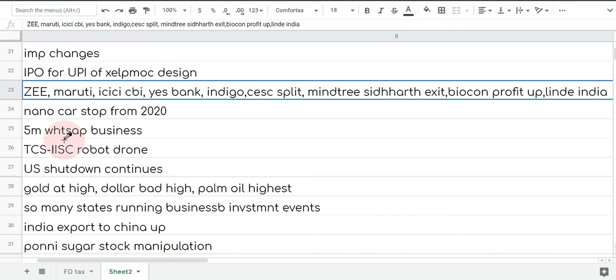Second, there was so much update in stocks. When I'm making this video, Nifty has settled on the downward side, around 10,760. Then it closed around 10,780, so it was around 10,800. It breached the level of 10,850 also. It was all because of two main stocks: ZEE, which fell around 20 to 30%, and MARUTI, which fell around 8 to 10%.